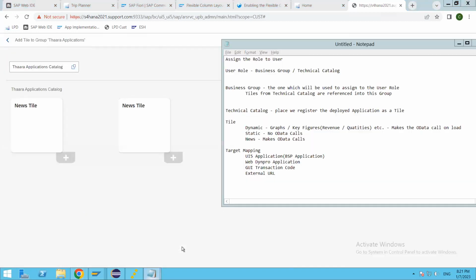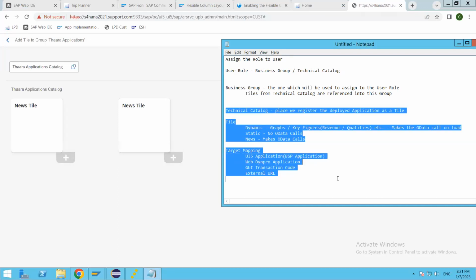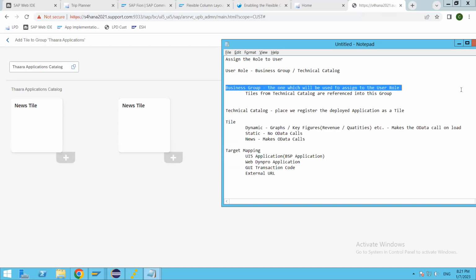So now we have finished this step. This is completely done. The group has been created, and tiles from the technical catalog are referenced into this group. This is what we are doing at the moment.